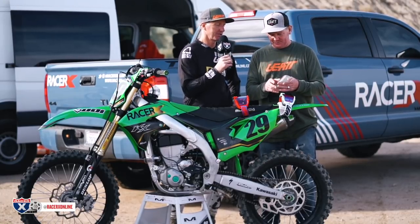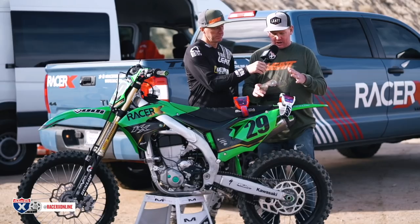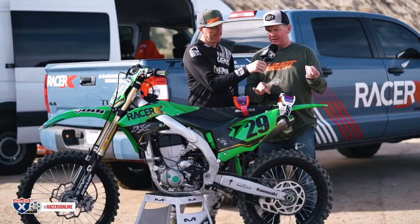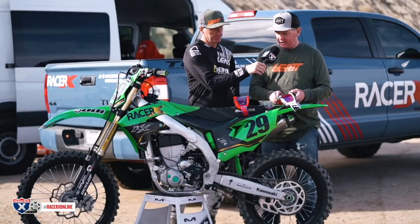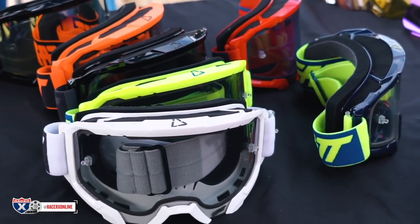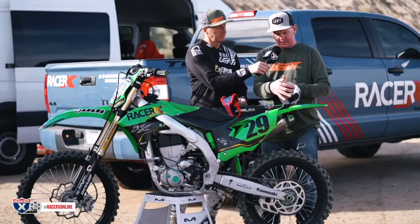So basically, you have different types of lenses, correct? Correct. So there's one lens in many different colors, 17 different shades and colors and VLT measurements, but they fit every goggle we make. So we have the 6.5 goggle that we introduced last March, and then today we're here introducing the 5.5 goggle and then the 4.5 goggle. And the tear-offs, the lenses, they're all interchangeable. All of the goggles are OTG. If any of our goggles with outriggers fit the outriggers, they will fit the roll-off system inside the outriggers.